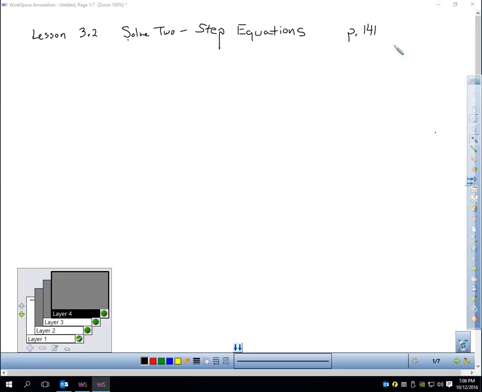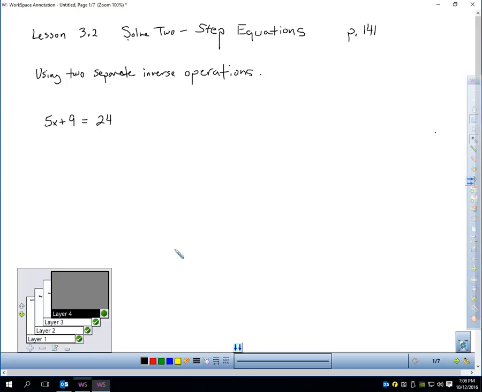And I didn't want to just copy down the book examples, so I figured we could do some from the book, and you can see what we need to do. So let's talk about solving two-step equations. When you solve two-step equations, what it means is we're going to use two separate inverse operations to solve the equation. Now, you learned inverse operations in the last lesson, like, for example, the inverse of adding is subtracting, or the inverse of dividing is multiplying, okay? We're going to have to use two separate inverse operations to solve these kind of problems.